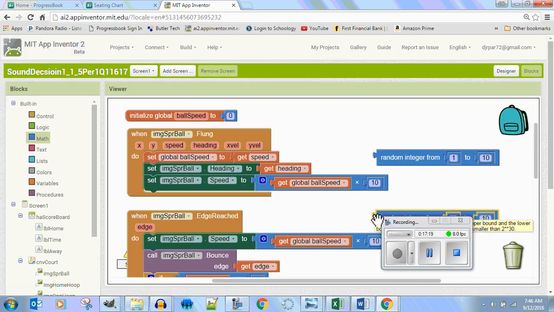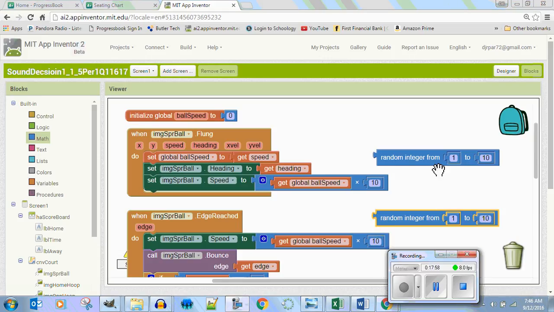Okay, so if you want to do random speeds, does everybody know how to do random? Does everybody know how to do random now? If you want a random speed, which is going to be more like a soccer game, right? When you play soccer, is every ball kicked the same way? No. There's some fast, some hard, some really hard, some not as hard, some slow, some are bloopers, right? So if you want a real soccer game, you would probably have more random shooting. So you want random speeds when you shoot the ball, and you want to learn this random integer here.